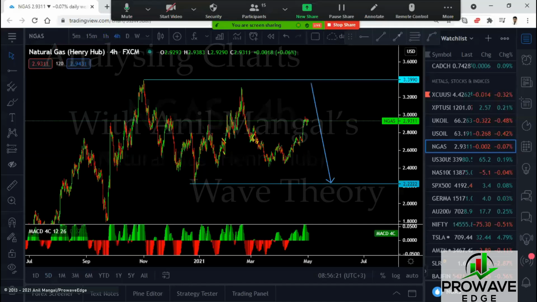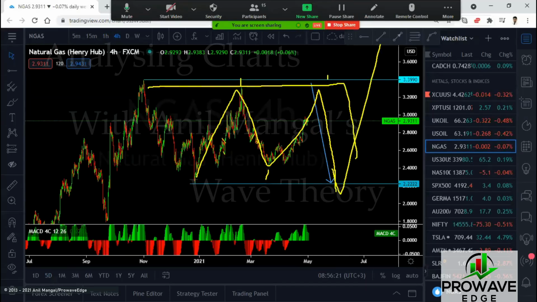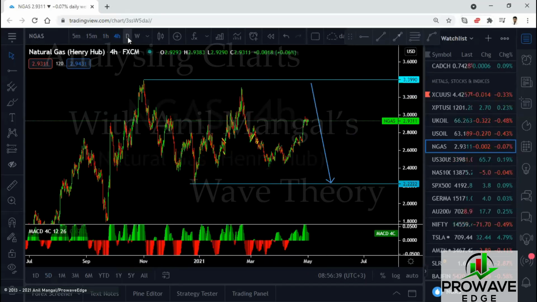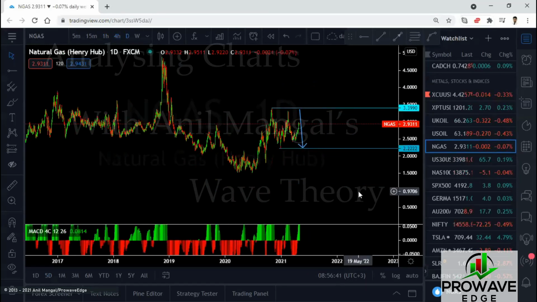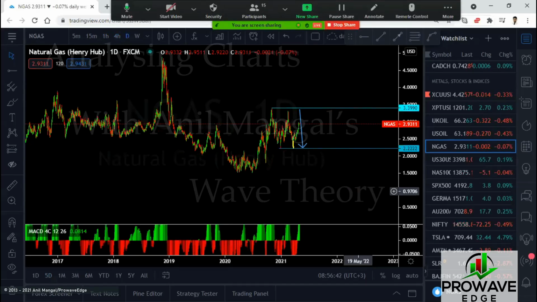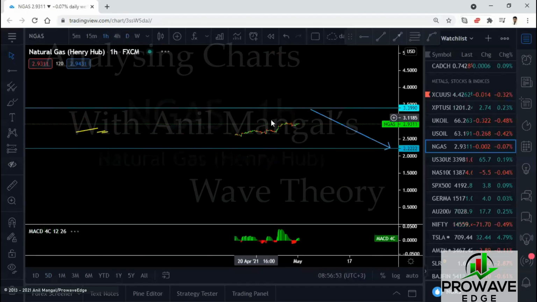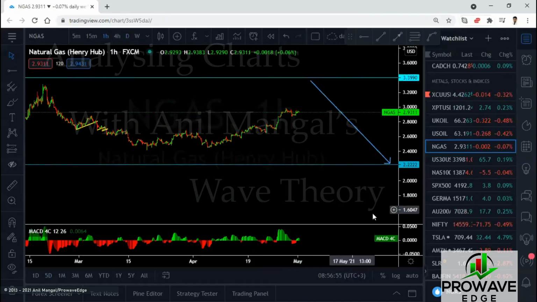So we're probably going to be stuck in this sideways because we didn't break the top, we didn't break the low. So we will probably be in here for a while. Eventually either break the top and the low, or just the low, and then upside. So we're probably making a big sideways move here for more upside, but we're stuck in the sideways. See? We're stuck in the sideways. And this didn't break the low, so we can't assume that this is going to go up. Which means we'll probably be in this for a while and then break the low and then go. If you're going to trade it, you have to be very cautious on both sides.